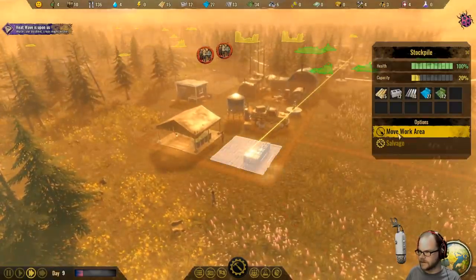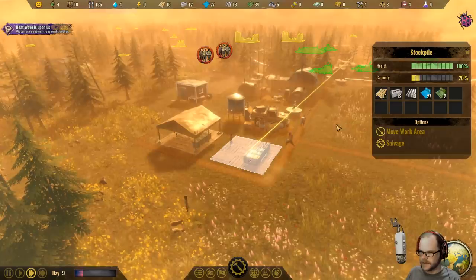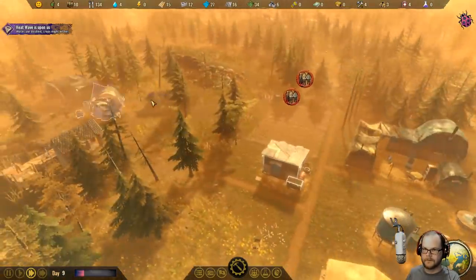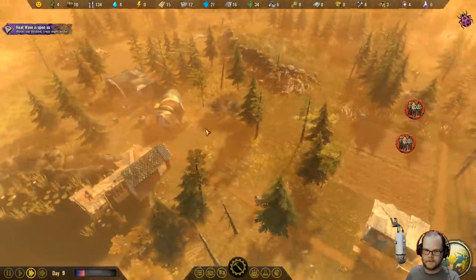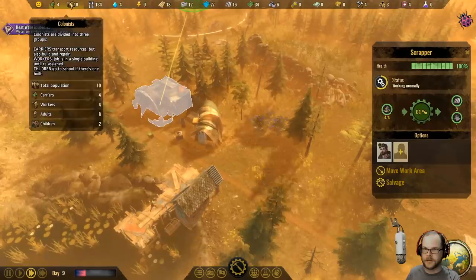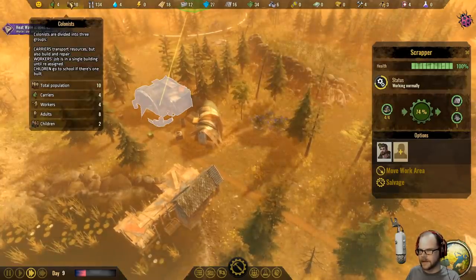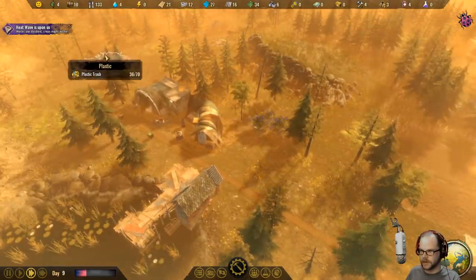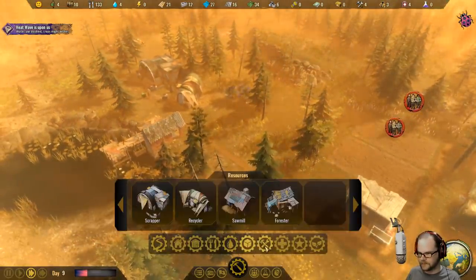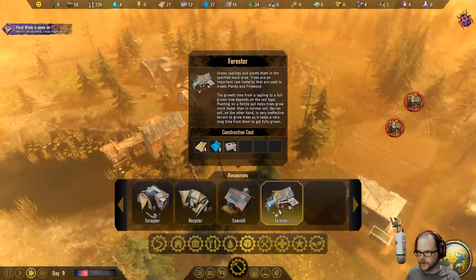We can get rid of this eventually. No, we'll leave that, because that's our grab scrap thing. Keep working. I'm quite happy with 4 workers or 4 carriers. We don't have a hunter shack yet. Maybe we should look into that. Food's not a problem. Oh, a forester.